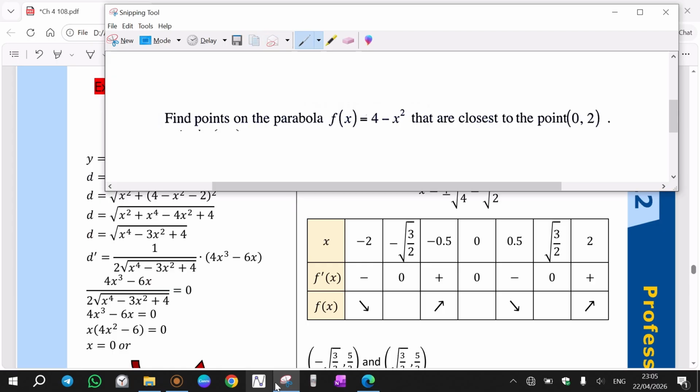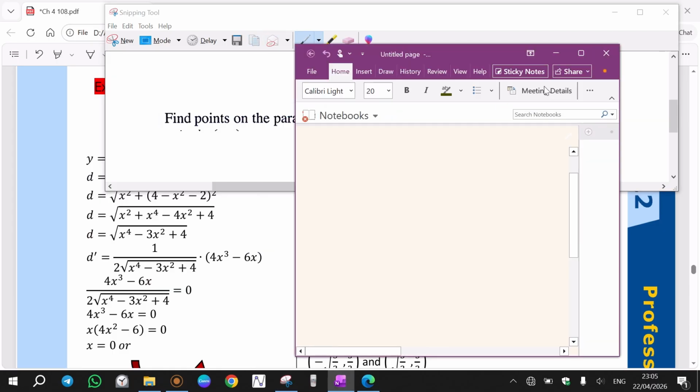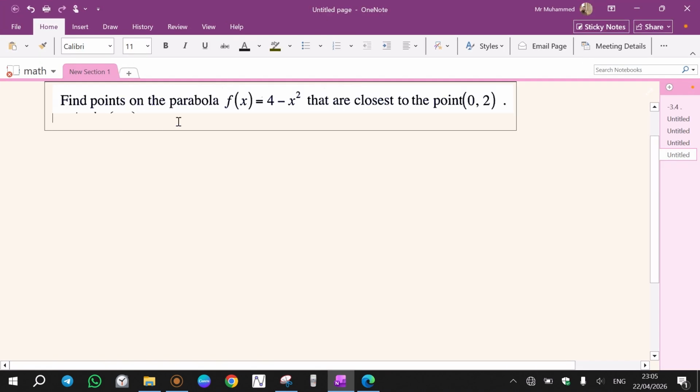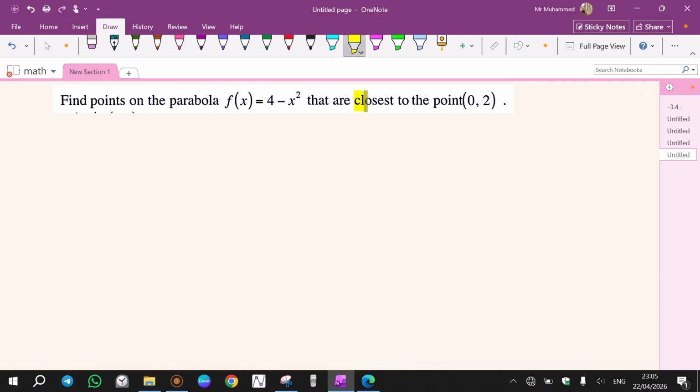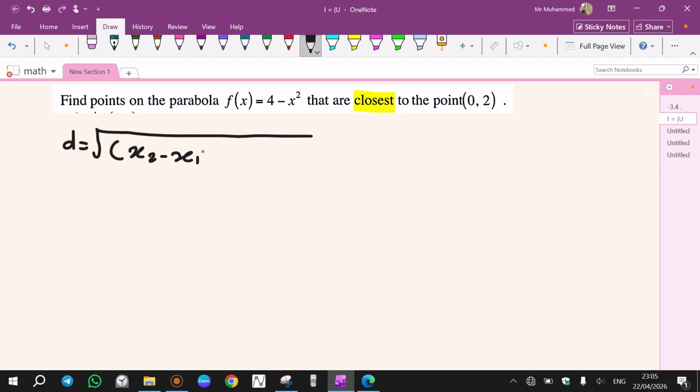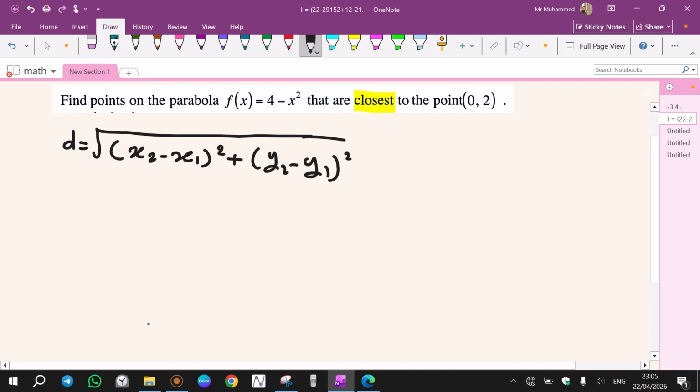Let's solve this question. I want shortest or closest, that's shortest distance. I start by writing the rule of distance. Rule of distance is like this: square root of (x2 minus x1) squared plus (y2 minus y1) squared. And if someone writes y1 minus y2, then they just have to write x1 minus x2. Doesn't make any difference, the rule is still distance. I wrote it like this.